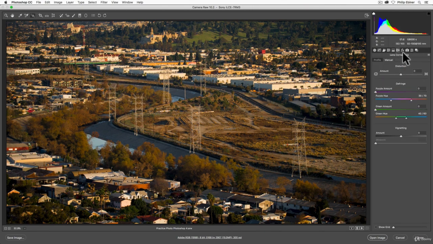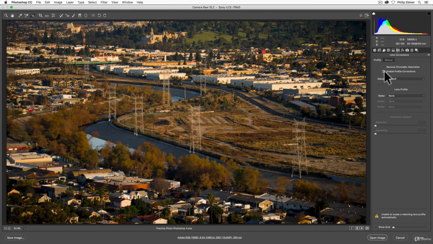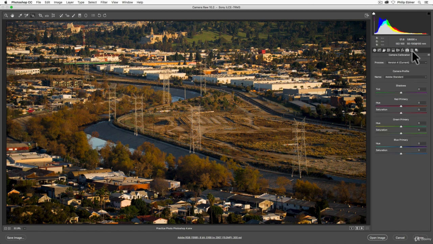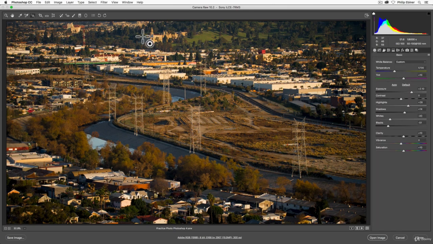Split toning I'm not going to do. Lens corrections, I will see what happens, but pretty much nothing because it's not reading the lens. I think this was Sam's camera, and he was probably using a Nikon lens with an adapter. I don't remember exactly what lens, so I'm not even going to worry about lens corrections because it looks fine to me. In terms of effects, I also add a vignette usually at the end. Right now, I don't think I'm going to include any sort of vignette, so I'm going to skip that. We're also going to skip these last options there.